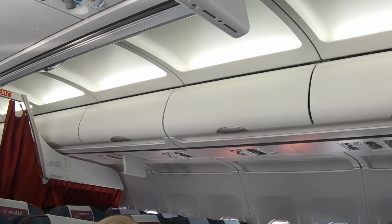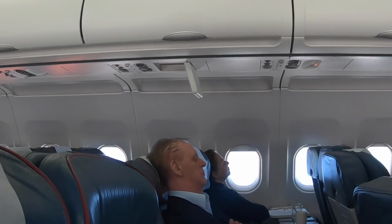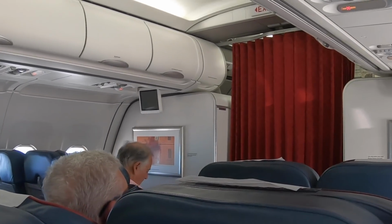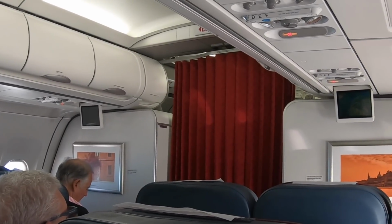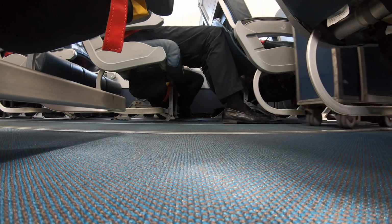The Air Malta Business Class cabin is really comfortable. The seats are a little bit old and showing their age, but actually they're really comfortable, the old-fashioned kind of leather seats that you got a few years ago in business class on most airlines. There is an airshow map displayed at the front of the cabin as well, which is quite handy to check on your progress as you're heading up towards the UK.